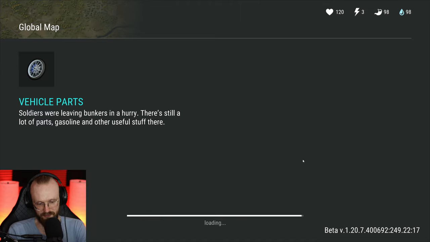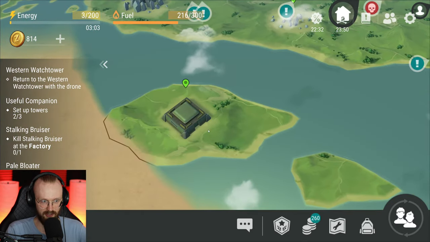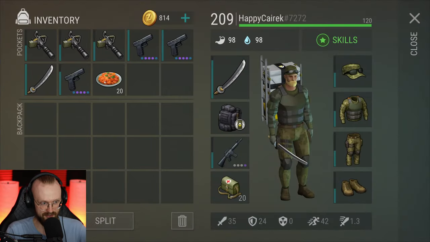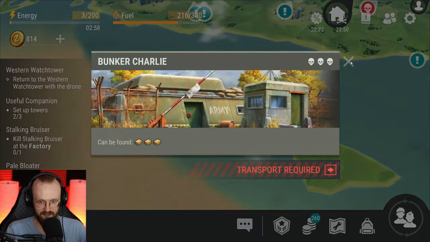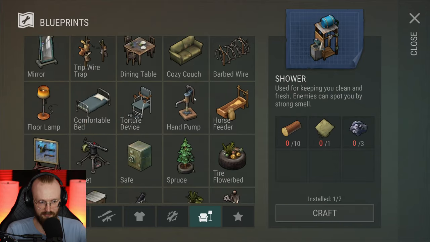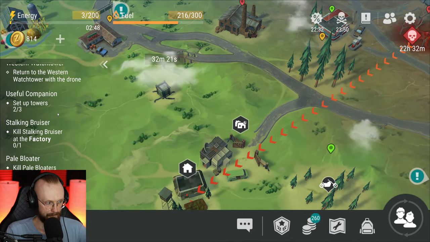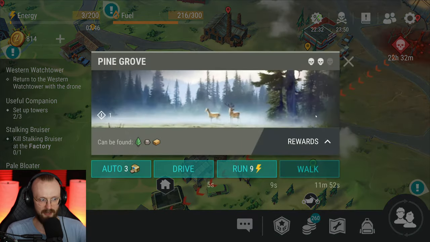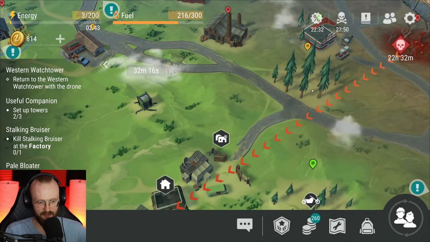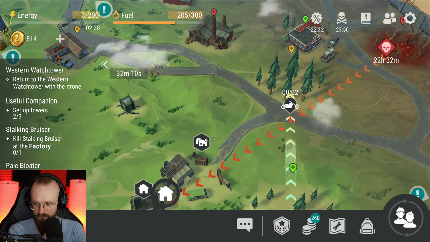Because probably they know that after the helicopter releases, there's nothing they can do to hype up the community, because that's it, there's nothing else they can release. Like, the helicopter and Bunker Charlie, those are the last things that will come out to the game. And after that, there's nothing they can add. What else can they add here? There's nothing for us to wait for. Okay, factory and Pine Grove. But I might be just completely wrong. I have to mention this again. Those are just my thoughts, but that probably makes the most sense to me.